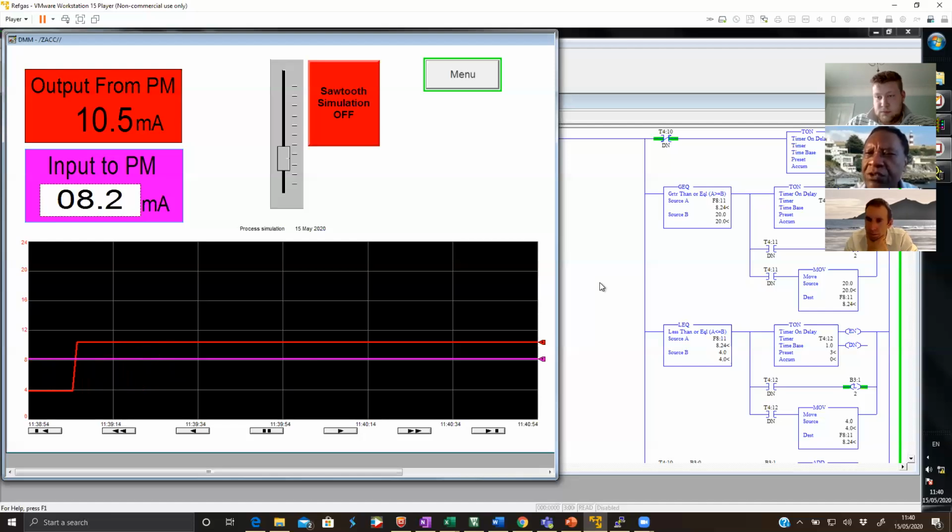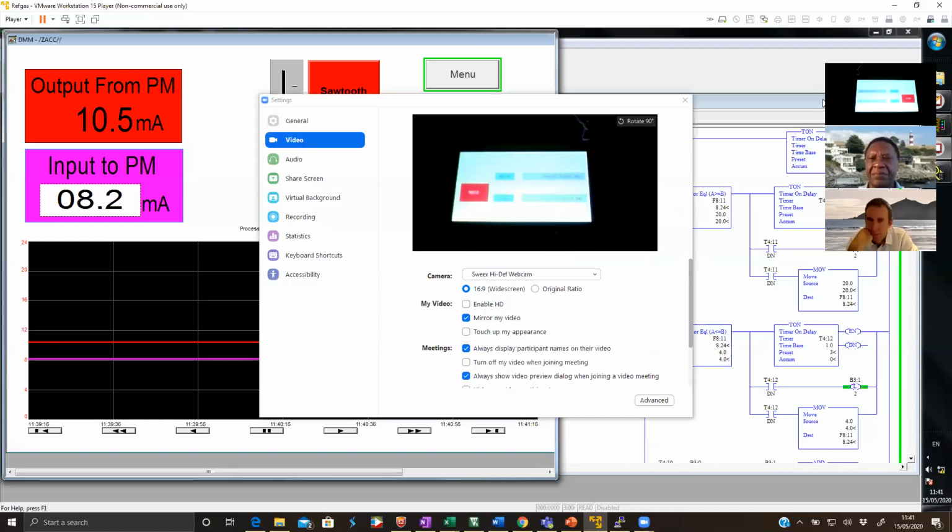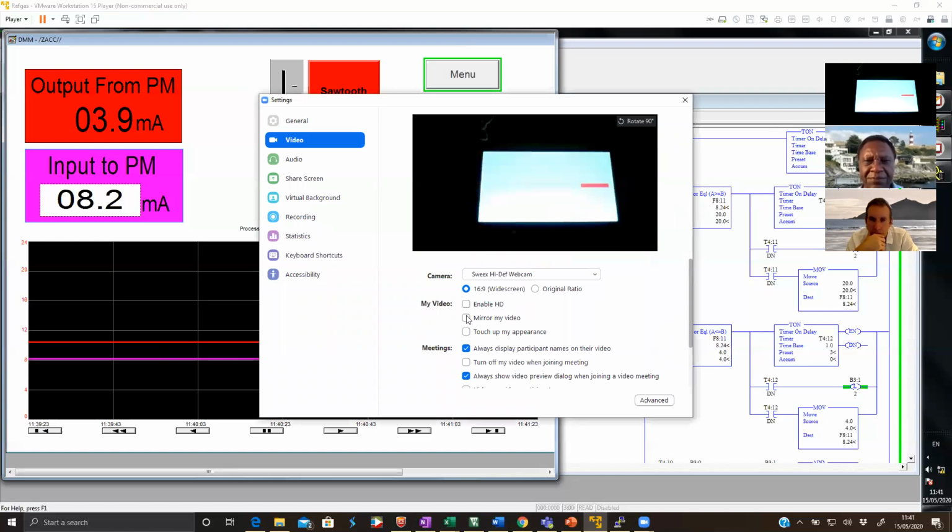And what did you find to be most challenging in this project? Definitely the touch screen. I'm going to try this quickly. If I go to videos, tell me if this works. Can you see the touch screen? It's very, very bad focus. Sorry, I've not got a very good webcam. There we go. We should see a little bit better now.